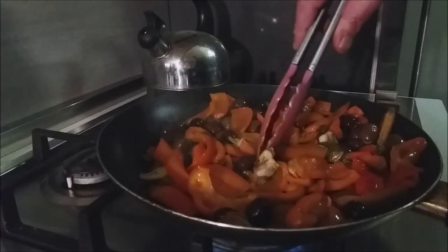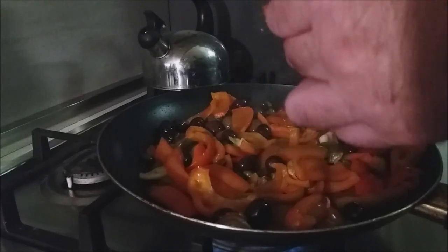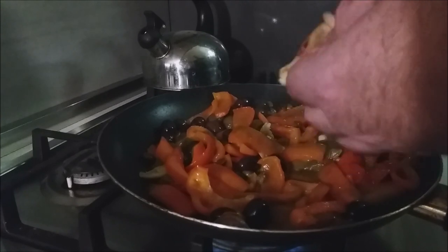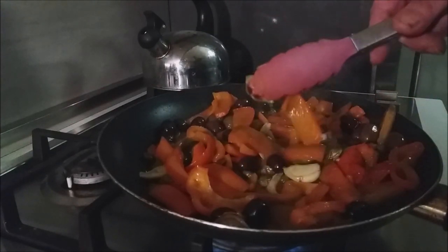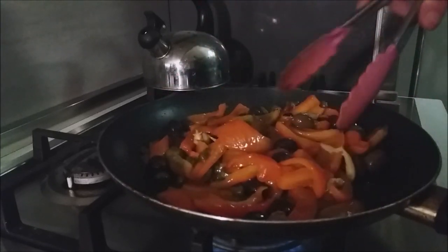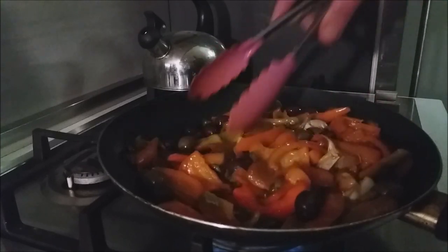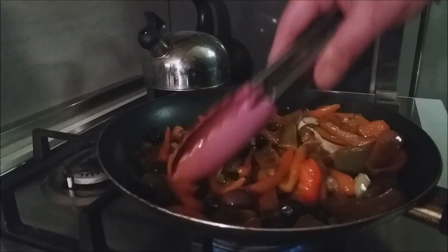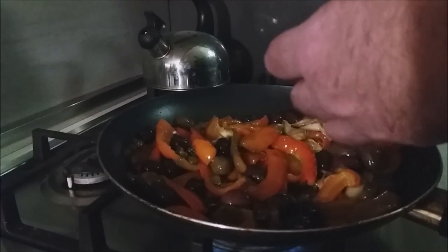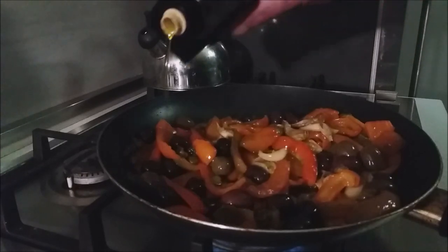At this point you can actually remove the little skins from your garlic. See how they just fall out? The garlic is roasted and soft — just pop it out. Looking good, smelling good. So we have the nutty from the garlic, the salty from the capers and the olives, the sweet from the peppers. So we need to go ahead and add our sour element. That garlic is like thick butter. I'm going to add a little bit more olive oil — look at this, it's like a salad in a way.